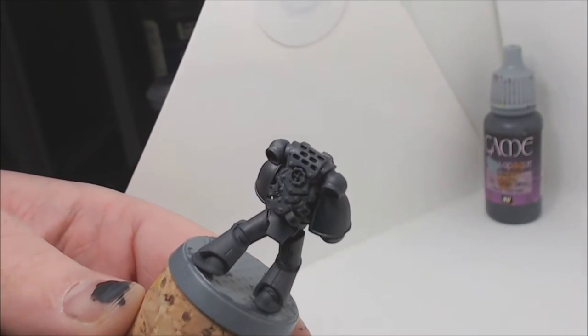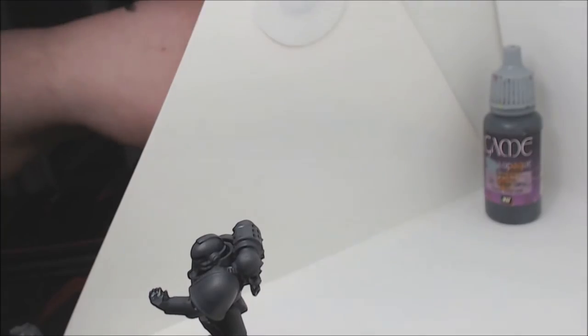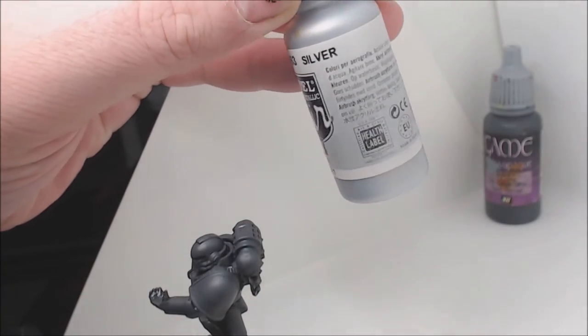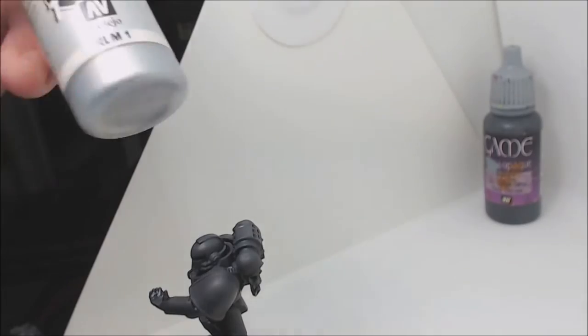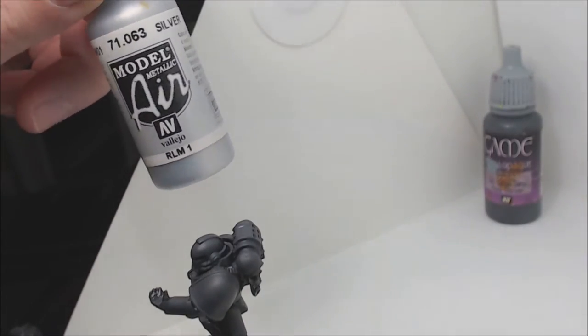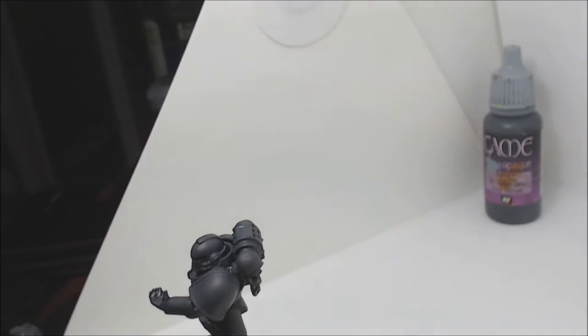This is me now talking about how grey he looks compared to before. Of course, it is a shade of grey, a very dark shade of grey I've painted him, and I decide to next do the metallics, which I think is important because generally they're the lowest thing on the model, and also they're very easy to cover if you make an error, as I do a couple of times. But also, they will ruin a paint job.